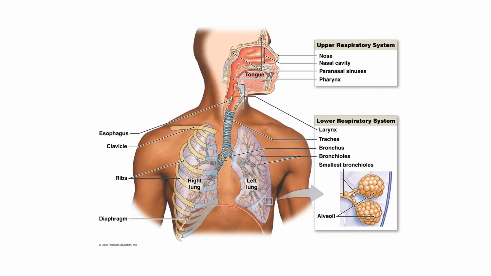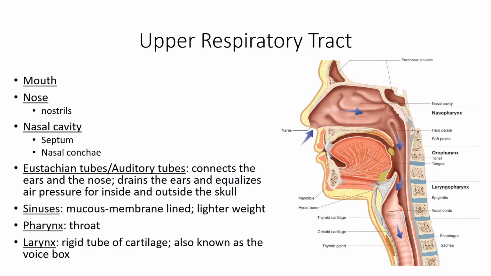This is a nice picture showing the various structures that we are going to be talking about. I'd make a note of them for later, but I do have a few pictures that you guys can use for these structures. Starting with the upper respiratory tract, we are going to discuss these various anatomical structures.